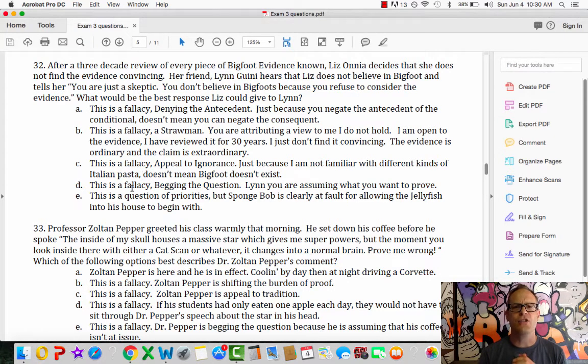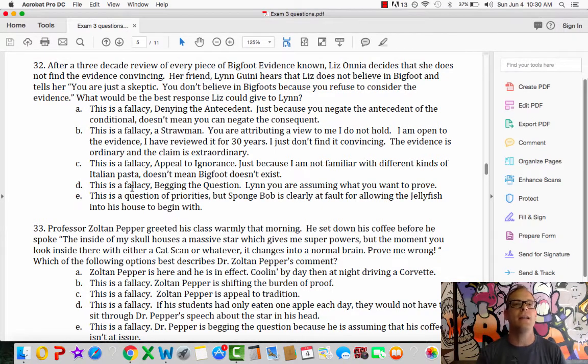Okay, so the best answer here is going to be B. Now, this may be tough because we didn't talk about straw man very much, but the idea is that people who commit the straw man fallacy essentially make up a bad position and then attack it and feel like they've done this great big thing, right? In other words, you're attacking literally a straw man, a figment, a fake version of the argument. And that's exactly what's going on here, right?